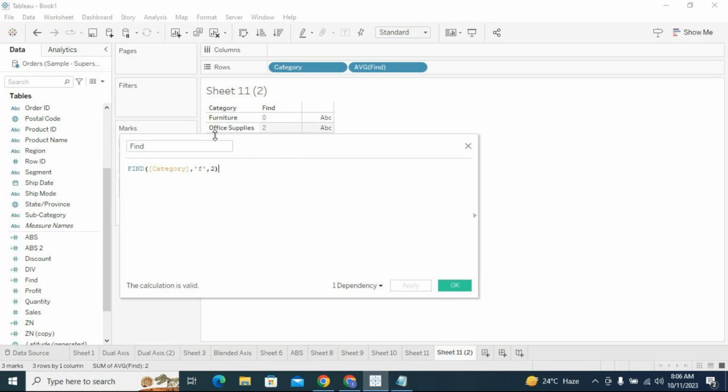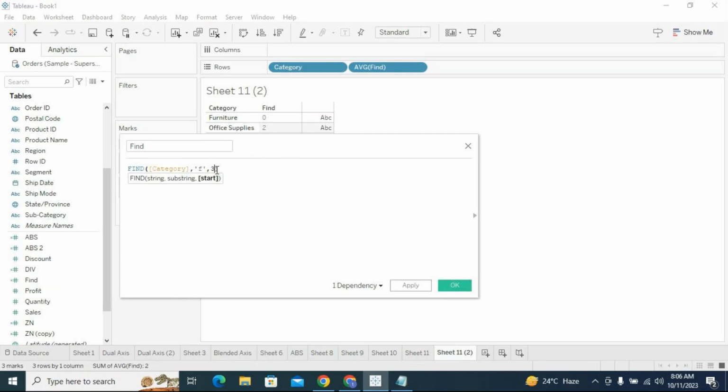Second character is F, right? So the cursor is placed directly at the second character. You are searching for F. Yes, the second character itself is F. So obviously, what is the position of the second character in the main string? Second. It is returning 2.